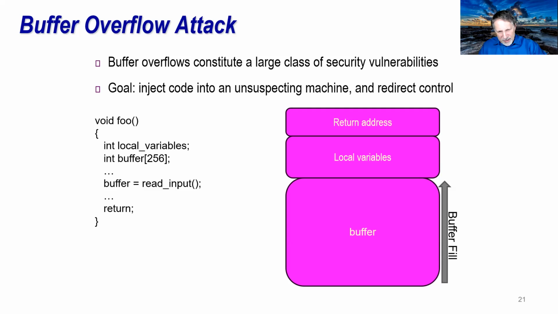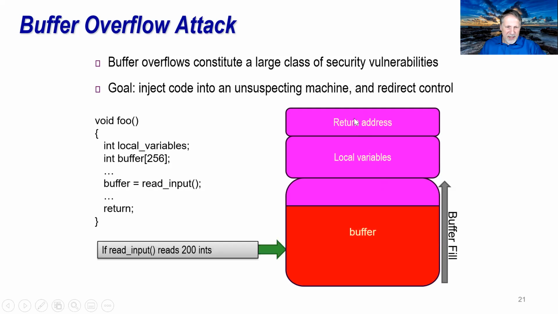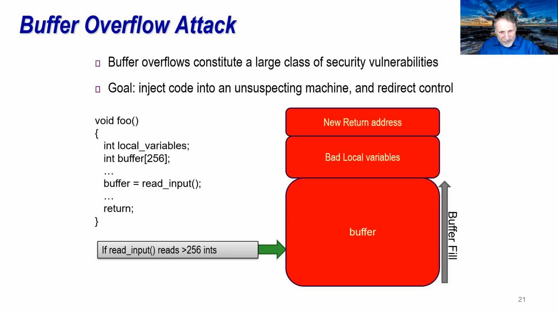How does it work? Well, you need a couple things. You need a buffer, a local buffer on the stack, and you need a read into that buffer, which goes past the end of that buffer. And then here I've shown the stack. I've got my buffer, some other variables, and then I got a return address. Now, if I read the right number of inputs, a well-formed input, then it fits within the buffer and everything's great. But let's say some clever hacker figures out that you don't check that it's only 256, and I give you more things. And then what ends up happening is I write past the end of the buffer onto the local variables until I get this very special piece of memory here, which is the return address.